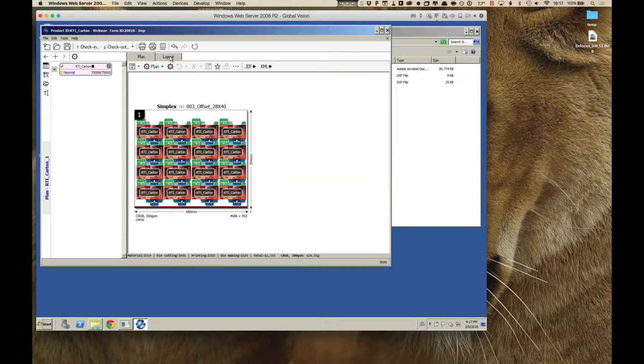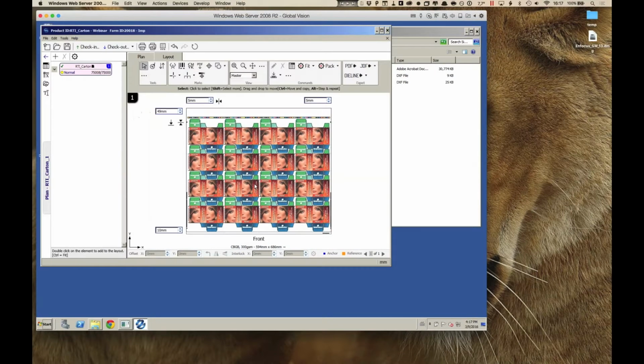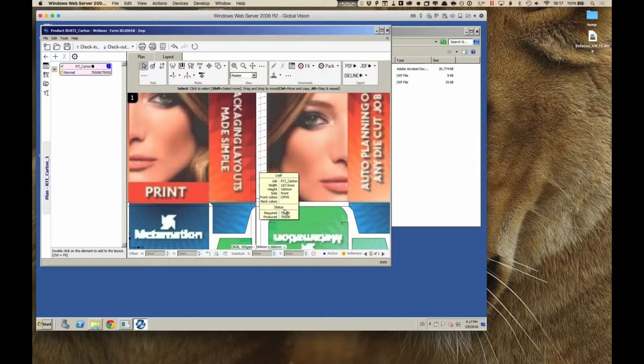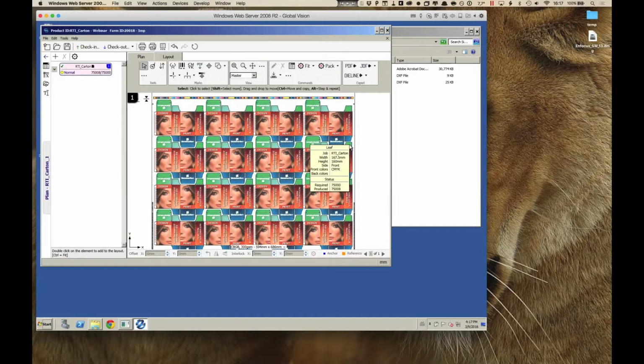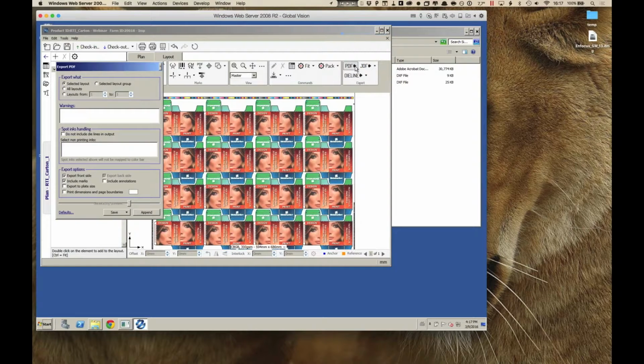And when I now go to layout, and we look at the imposition that was created, you can see that there is now a single cut for that particular area of the file. So this should give me something that is a little bit more efficient. And from here, we'll look in just a second how much more efficient it is. But while I'm here, I can show you that from here, I can actually generate the imposed PDF document.